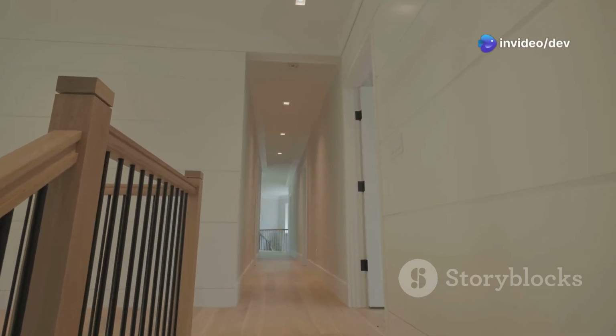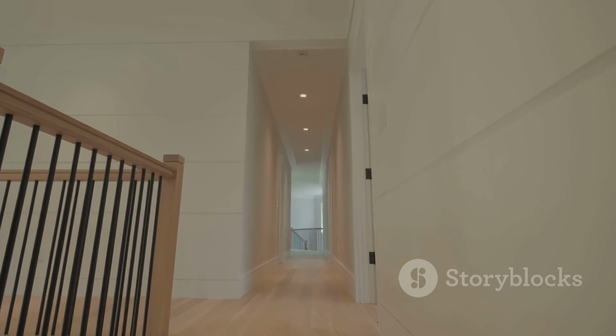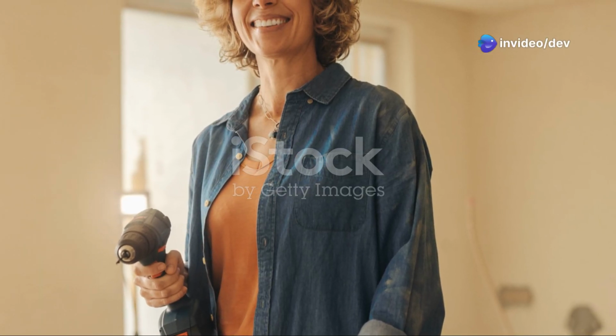Section 9. Job well done. Wrapping up your installation. This is the final step in your journey to a safer home environment. You've put in the time, effort, and dedication to ensure that your home is a secure place for you and your loved ones. Congratulations, you've successfully installed a safety railing in your home.